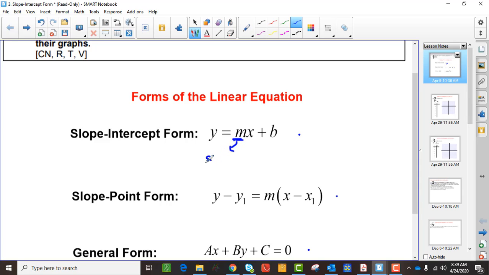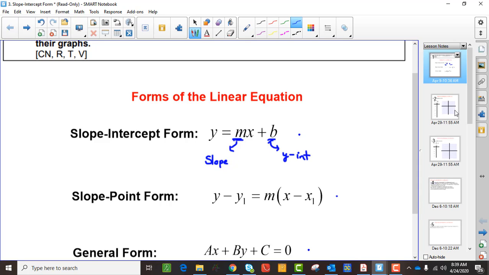So this is called the slope. We know that, all right? That's the m. This b value corresponds to our y-intercept, all right? And the y-intercept is the place where the line intersects the y-axis. So we want to be able to graph and get an equation. That's what we want to be able to do. So we want to be able to find the slope. We know how to do that now. Then we want to actually be able to translate that into an equation, all right? And also draw the graph of an equation.